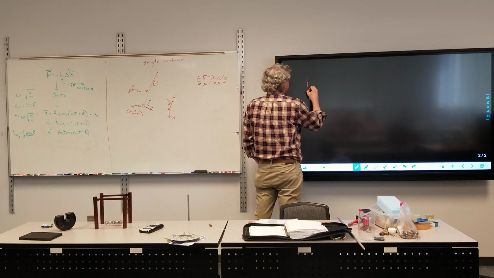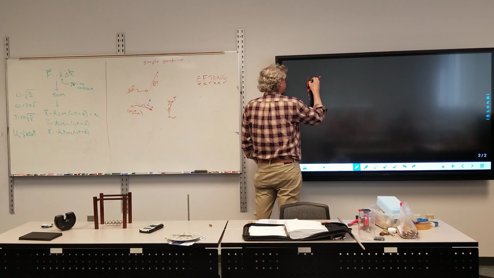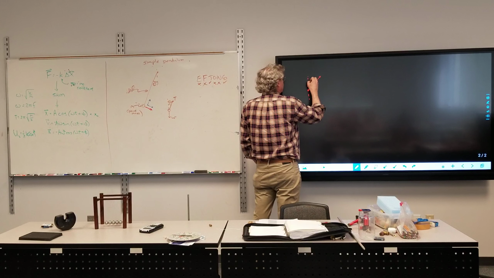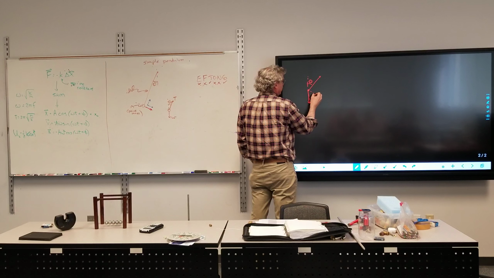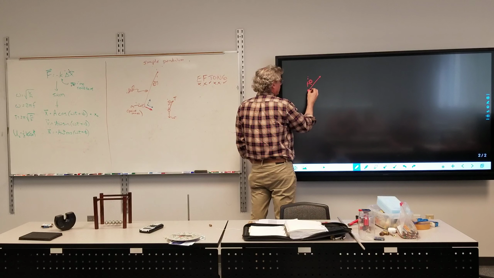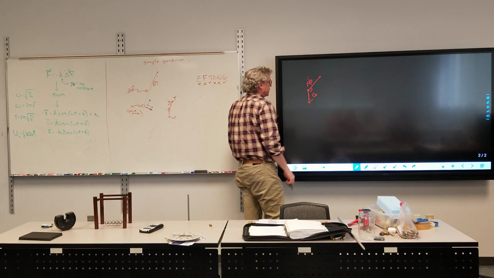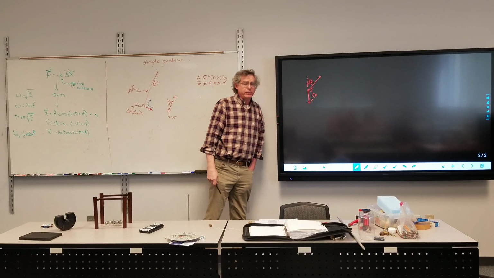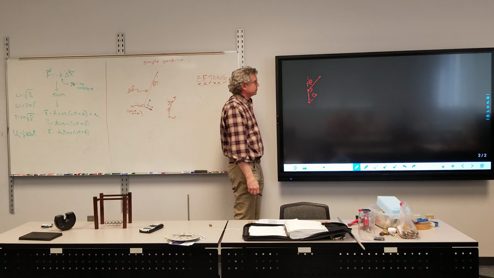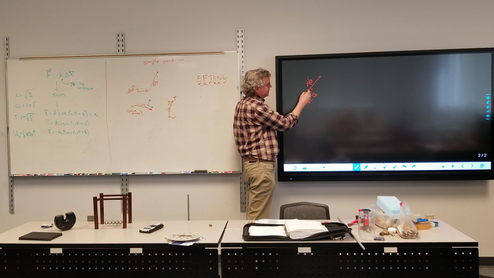See, there's the mass. The tension is up towards the center of curvature. This is some angle theta, and weight we need to break up. Weight is going this way. I need to break it up into perpendicular components. Well, this angle here is theta, so either that's theta or that's theta. We just have to figure out which one it is. Well, if that's theta, that's 90 degrees. This angle right here has got to be the complement of theta, which means that this angle down here is theta.